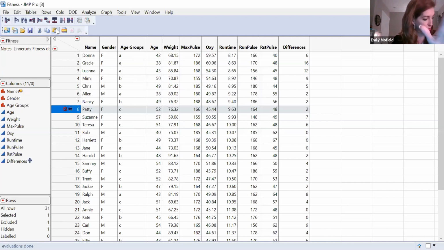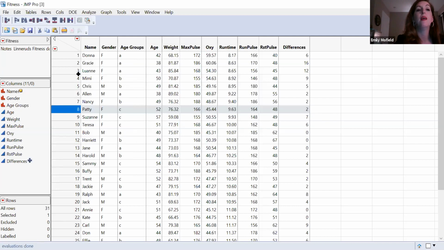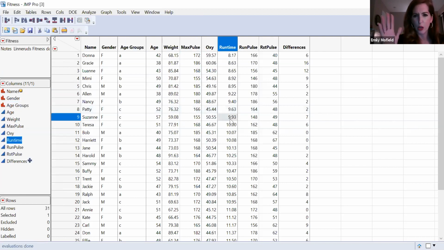All right, if somehow her data is messing things up, I would report the data with the outlier and I would also report it without the outlier. I would report it as both, but that's how you would do that. All right, so I'm going to go back to rows and I'm going to bring her back in. Okay, now, again, did I tell you this? If your cursor's ever stuck and stuff's highlighted and you don't want it to be highlighted anymore, you just go up to these little triangles and click on them.